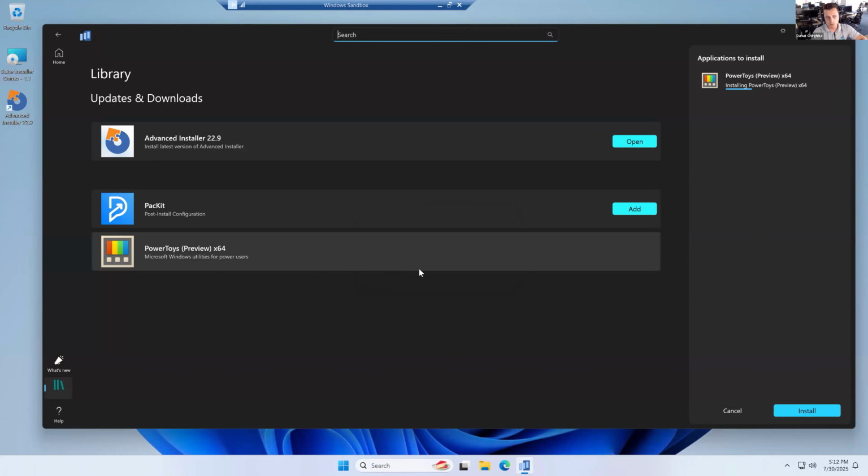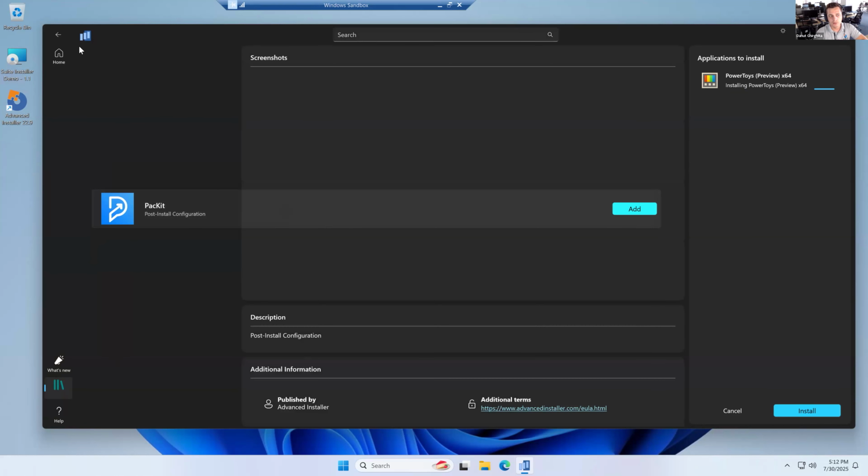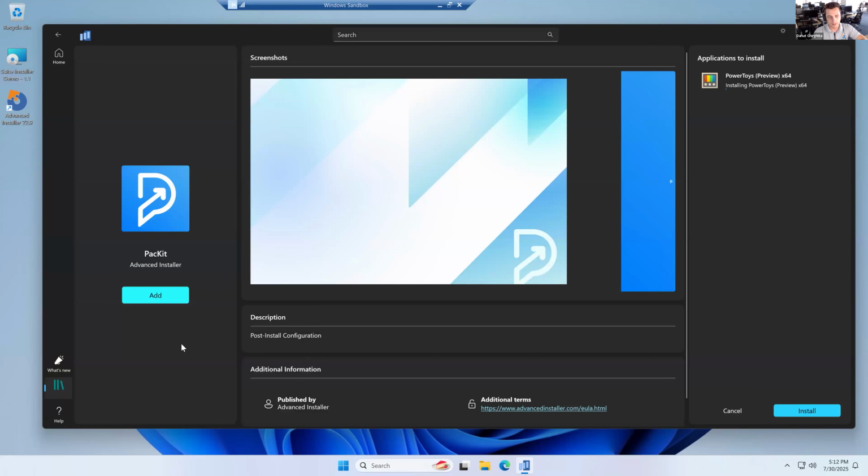Once the installation for the PowerToys is finished, we will have the same experience. We will have the open option for our package. Everything is done silently based on the configuration that you provide. We recommend to add the silent switches to avoid any UI displayed by the package during the installation. While the PowerToys is being installed in the background, let's take a look at the information that we have for each package.